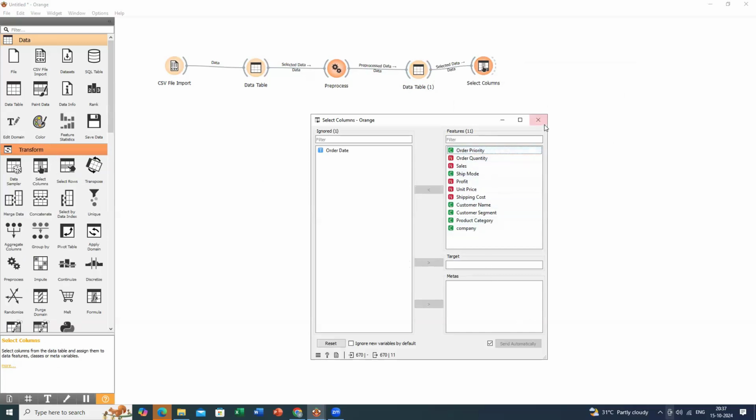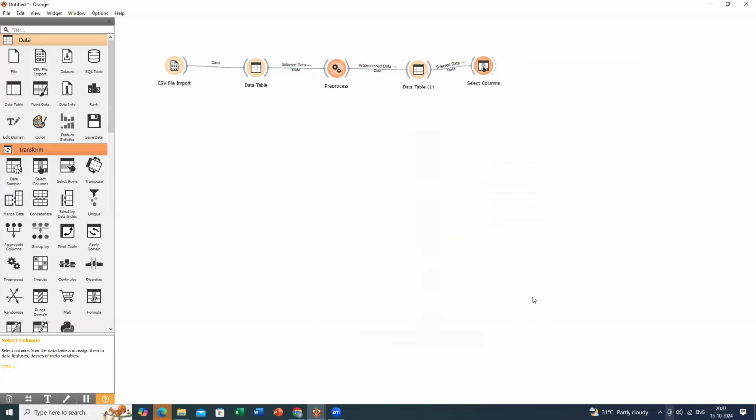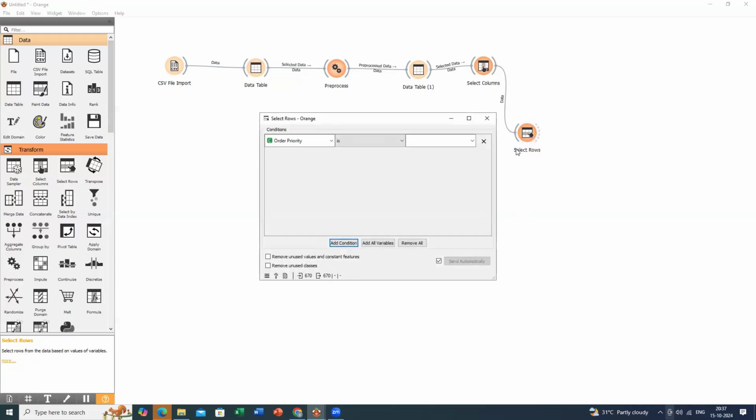The rest I want. So I just ignore this column. And after ignoring this, I want to sample the rows. So I use select rows.